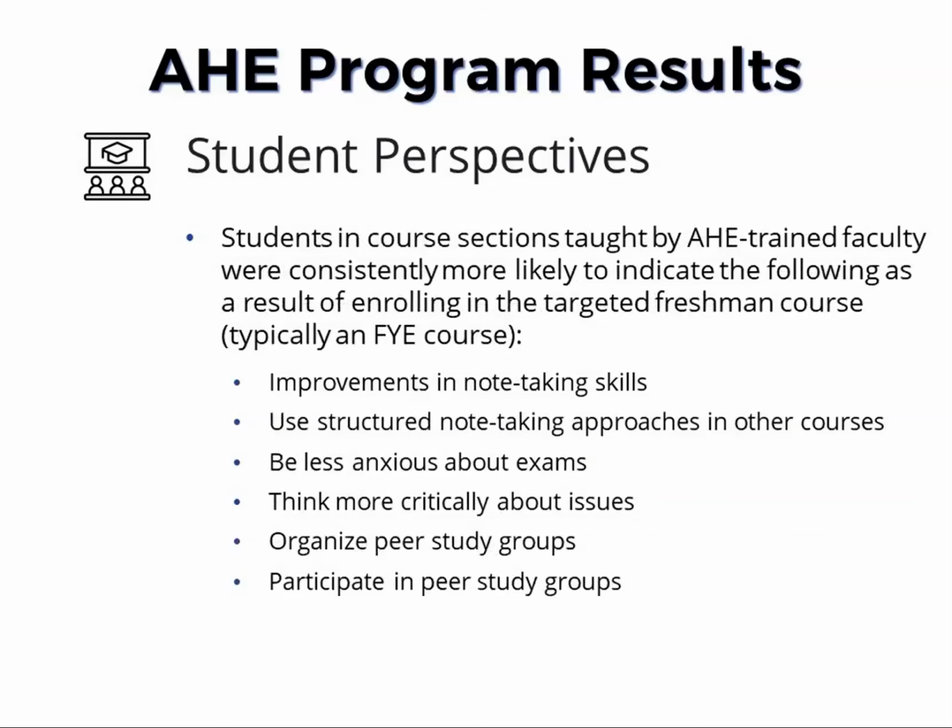So students in courses taught by AVID trained faculty were also consistently more likely to note improvements in note-taking skills and use those note-taking skills in other courses, be less anxious about exams, think more critically about issues, organize peer study groups, and participate in peer study groups. And as I mentioned earlier, the percentages for Texas Wesleyan, Butler, and some other colleges that really focused in on the teaching and learning part of this project saw fairly large differences between their treatment and control groups.